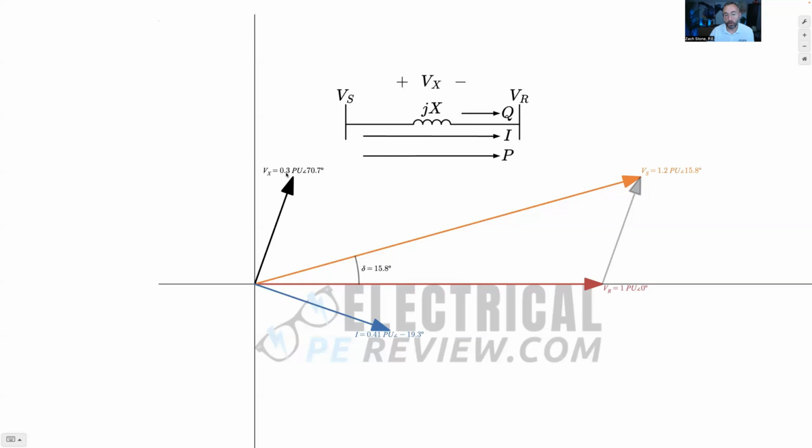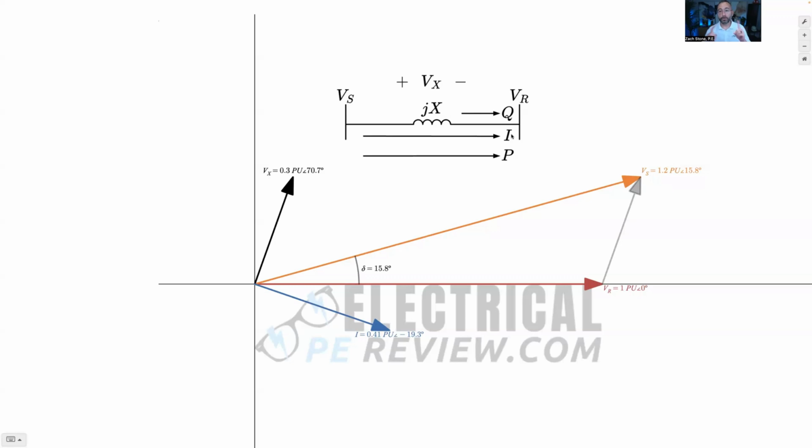In other words, this magnitude 0.3, let me see if I can get my calculator. I can't. It won't let me superimpose it on the full screen. But if you get your calculator, look, magnitude I 0.41 times, I don't remember what I used to model this reactance. I think it might have been like 8% maybe. But anyways, 0.3 magnitude VX, that's equal to the magnitude of X times I.